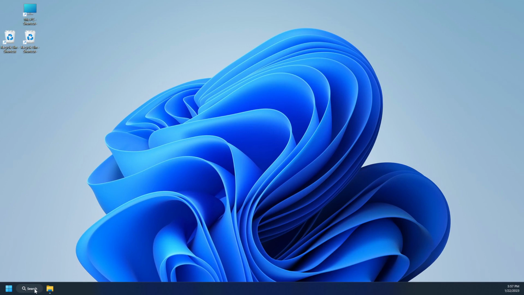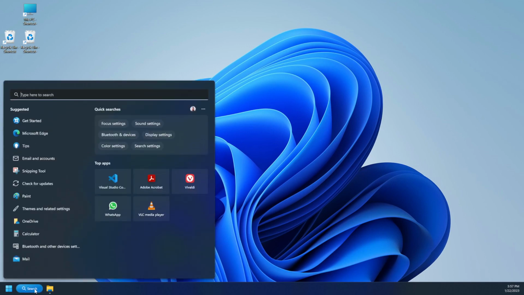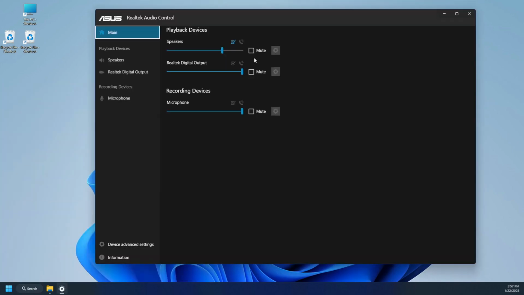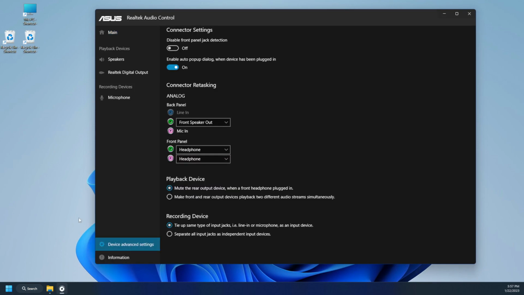To fix this issue, search for Realtek, go to your Realtek Audio Control, Advanced, and make sure both of these are set to headphone. One of them would be set to something else, since that's the way it is. Maybe your headset has a microphone in it, but the microphone is not plugged in, so it detects two of them and basically overrides the one you have at the back.